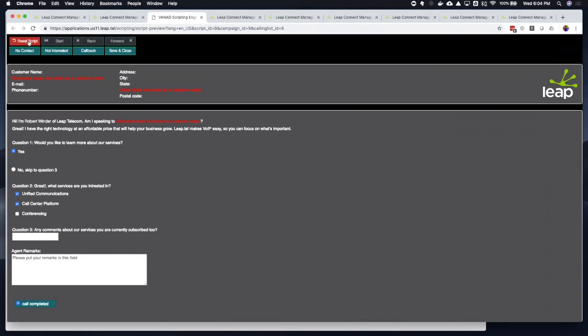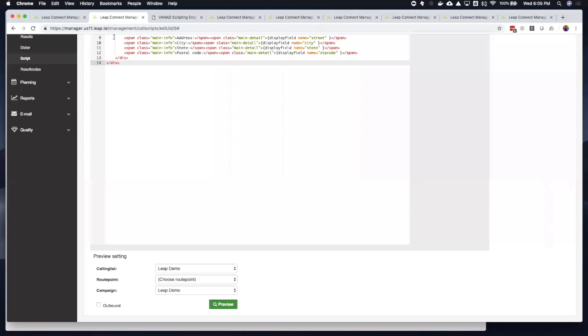At the very top, what you also see is the ability to say we didn't get in touch with the person, or they're not interested, or we'd like to schedule a call back for a different time. And then right above that, we can also skip ahead and skip back. And some of these tools are configurable, so you don't have to have them there for the agent. So we can turn those things off based on different permissions.